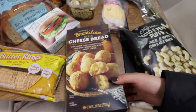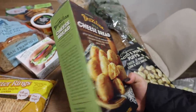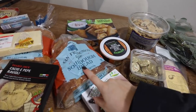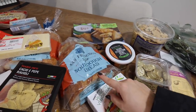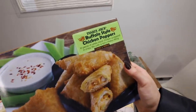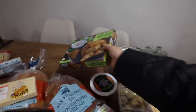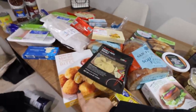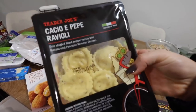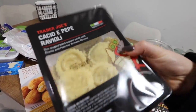I saw Brazilian-style cheese bread on somebody's vlog and wanted to try it - sounds right up my alley. Got Zane his protein burgers. My friend Sour recommended this mozzarella cheese marinated in some deliciousness - so excited to try that. The San Francisco sourdough bread is a must every time I go, it is the best sourdough ever. I also wanted to try these buffalo-style chicken poppers from the frozen area, and I got some mac and cheese bites - good for dinner on the side. I am clearly on a cacio e pepe kick.